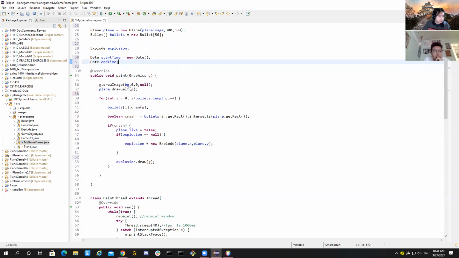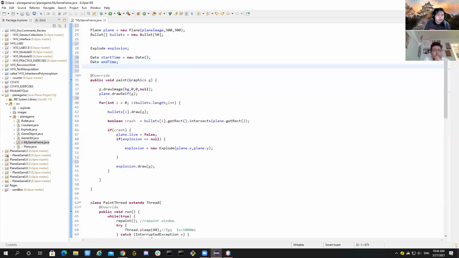And then we'll have an integer. So we have a start time and we have an end time. Does the Date measure in seconds, or do you know?